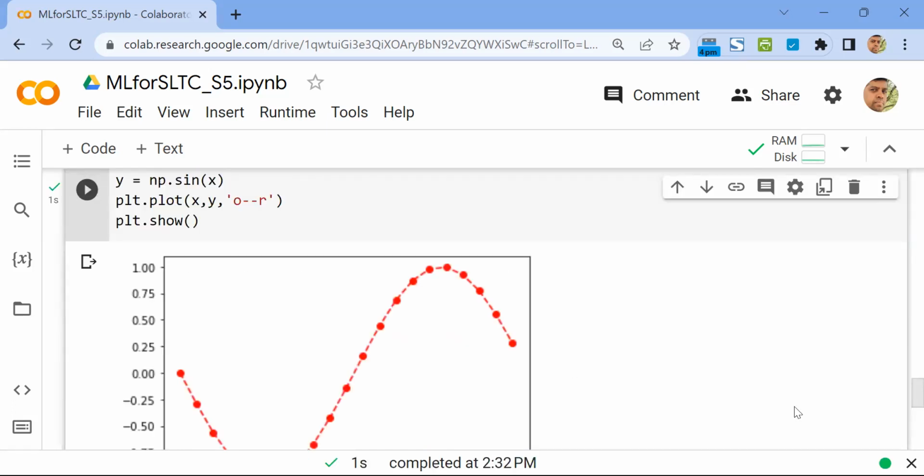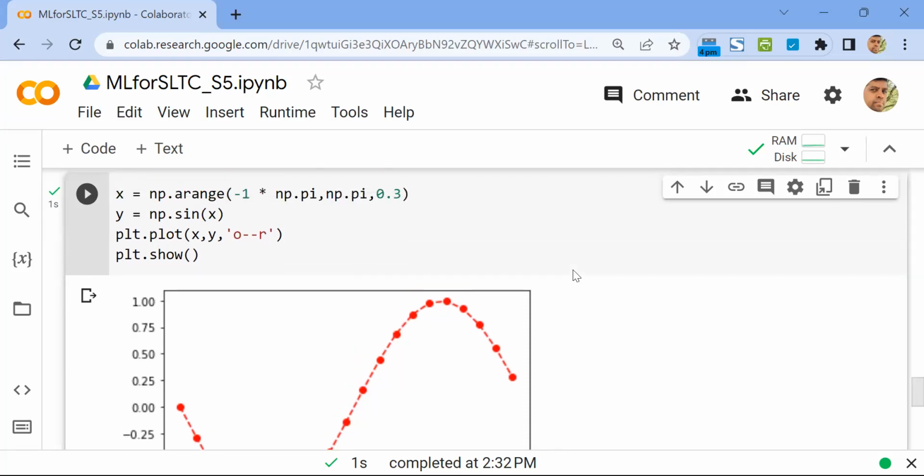Okay, now you can see clearly what I did, right? So we have markers like this. So this is called formatting string, which is actually very same in MATLAB as well. The 3 things are the markers, the line types, and the colors. Play around, just go through the help. Play around with different markers, play around with different line types and different colors.